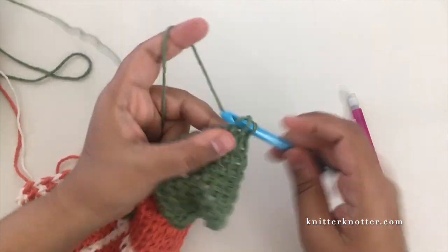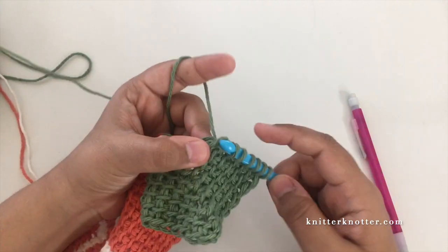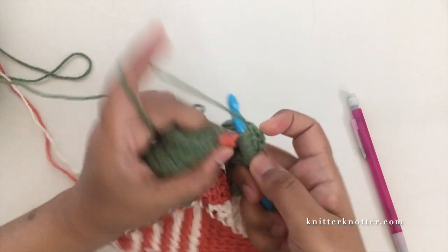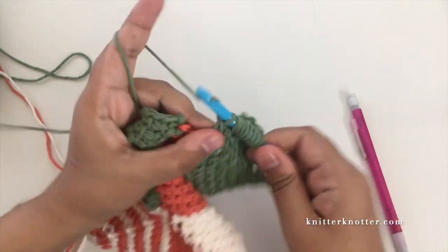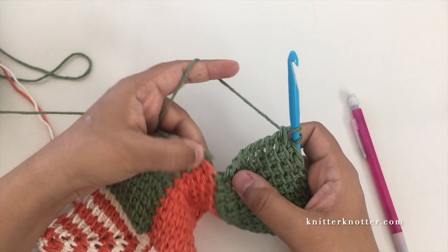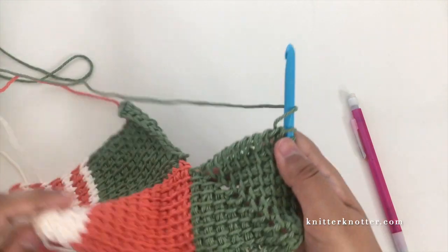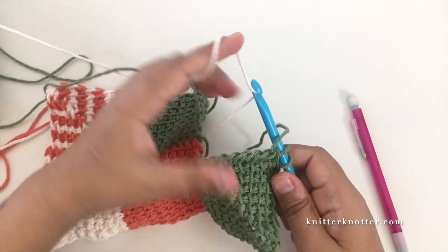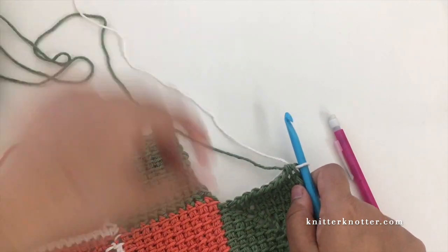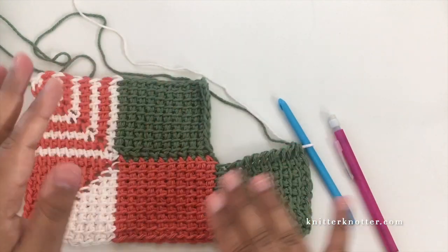I'm going to make the 9th one. 4, 5, 6, 7, 8. Pick up that horizontal bar and pick up that slanted bar. There you go. And then yarn over, pull through 2 all the way to the beginning. So if you see that I didn't anchor this one over here, it's not needed. I'm going to make the next part, which is the panel on this side. So for that, I'm going to change color. And the first row I make here will be anchored over there. So that's what we're going to do next.